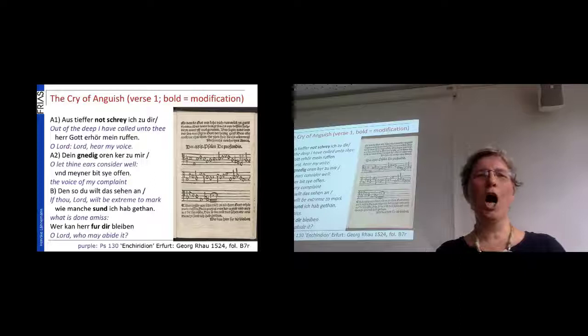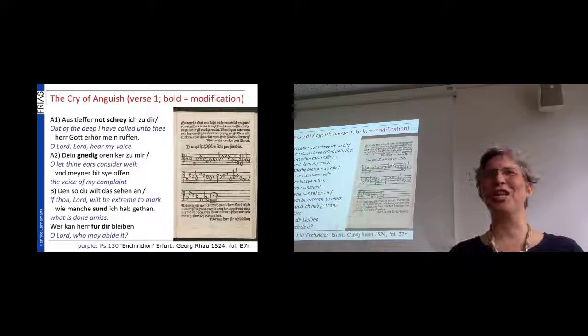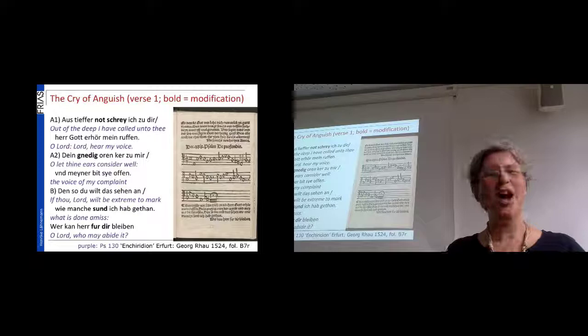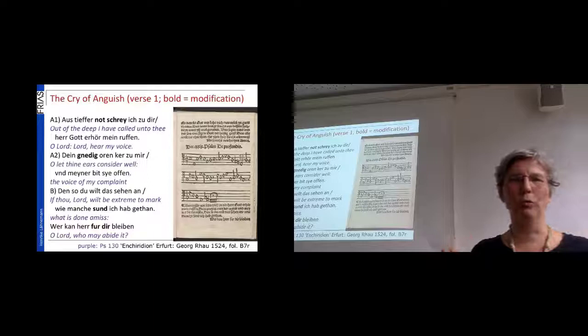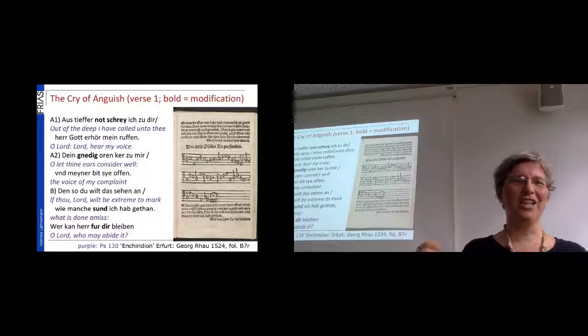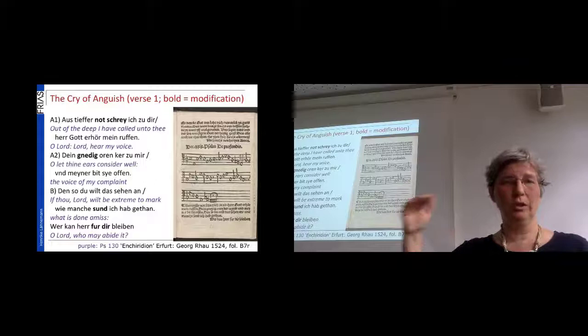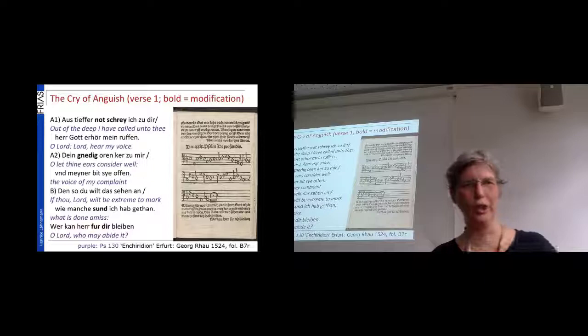Aus tiefer Not schrei ich zu dir. Aus, come on. Aus tiefer Not schrei ich zu dir. Very good. Herr Gott, erhör mein Rufen. Dein gnädig Ohrenkehl zu mir. Dein gnädig Ohrenkehl zu mir. Und meiner Bitte sie helfen. Und meiner Bitte sie helfen. Let's do it all in one go so far.